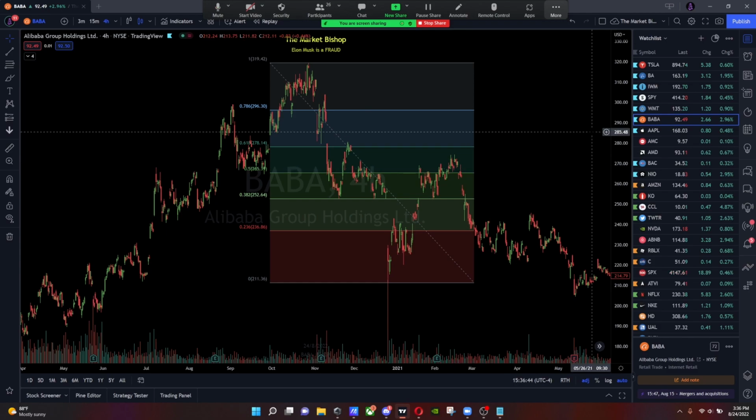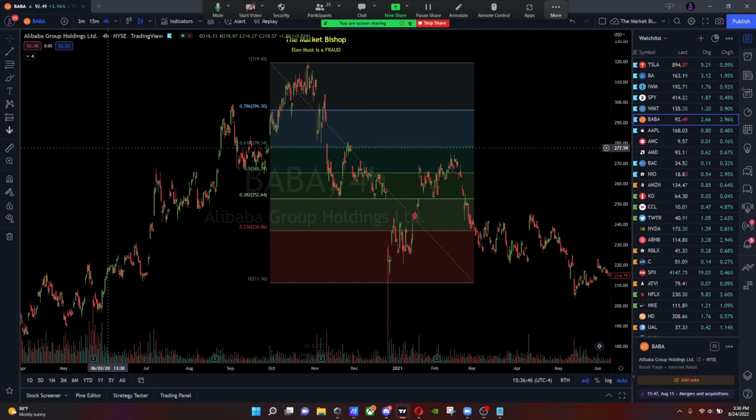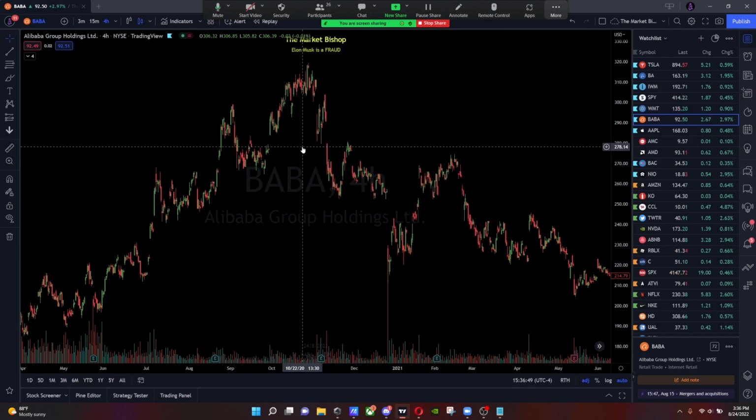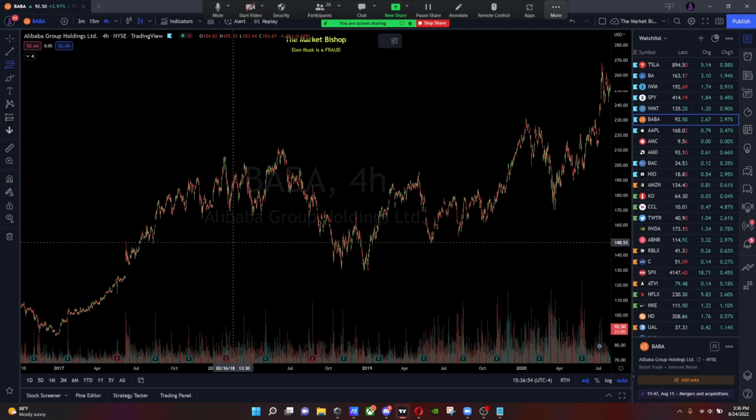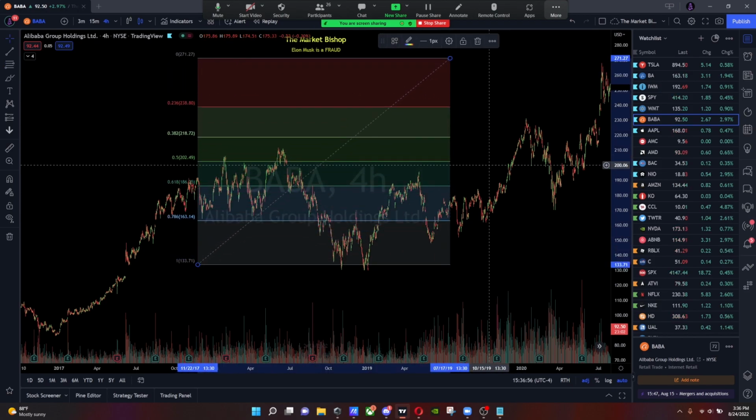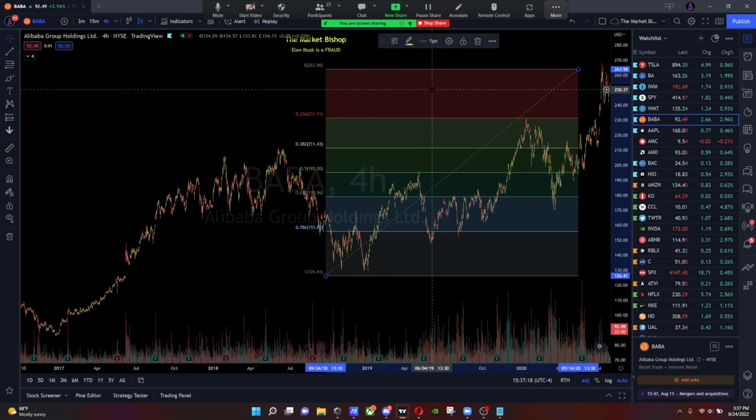But what does this tool consist of? Let me just delete this for now. I'm going to show you an example of what a Fibonacci looks like. Basically what a Fibonacci consists of is different levels, and you use these levels as either support or resistance. And the most common way of using Fibonacci's, and the way I use it, is to find a continuation of a trend, right? It might sound complicated, but I'll explain everything.